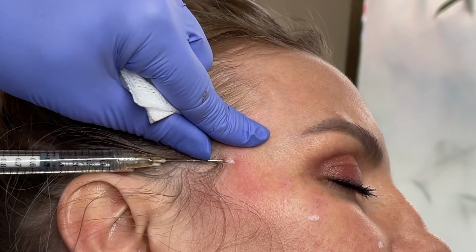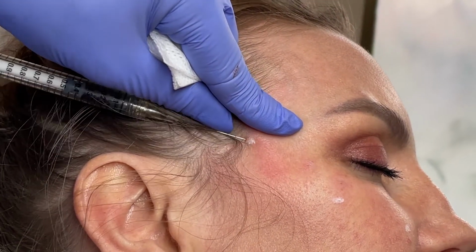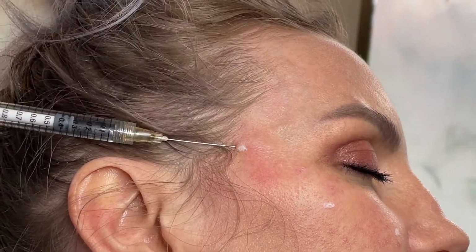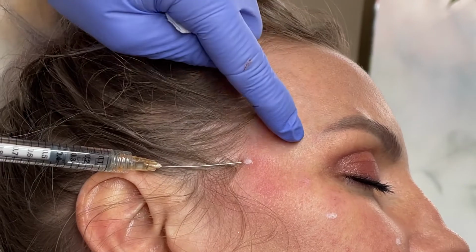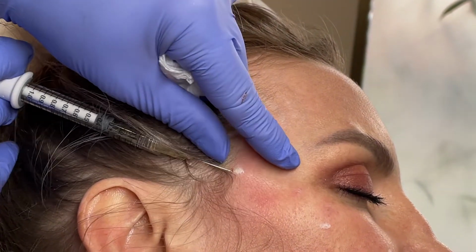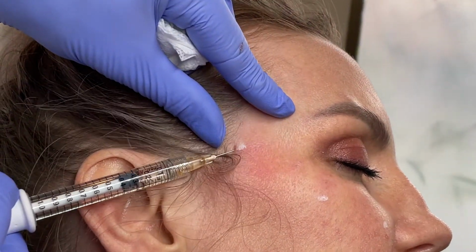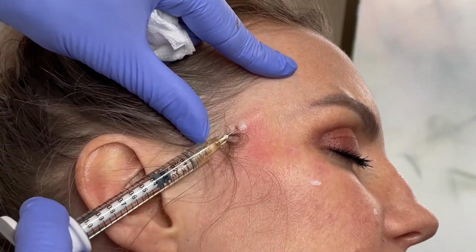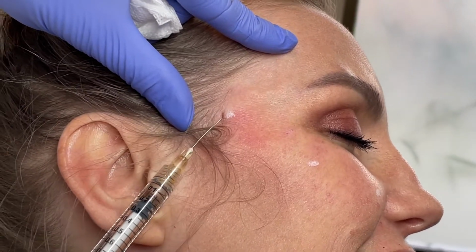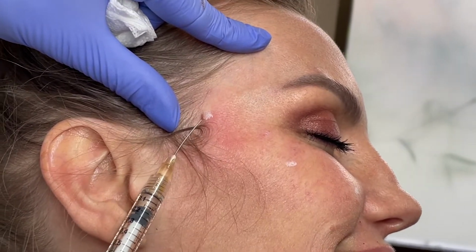Look at how great this temple's looking already. And then get the full thing going across. And then taking a look, still just a little bit of volume loss centrally, a little bit right down here. Get it, let's go back in, get it, get it. How you doing on this side? Great, I really can't feel anything. I'm so glad, that's what we wanna hear.